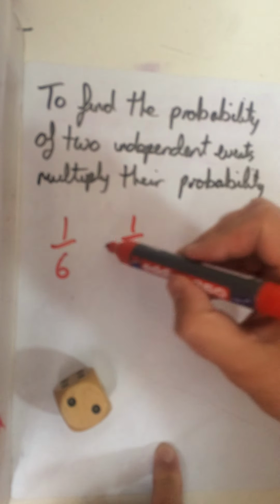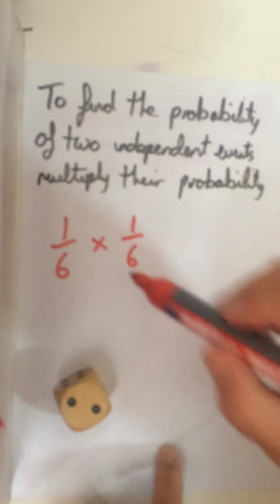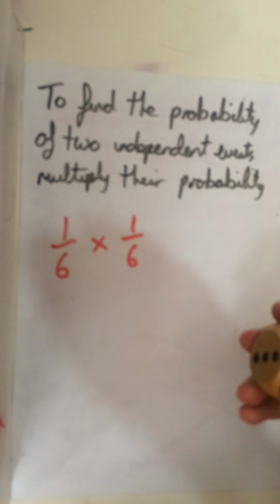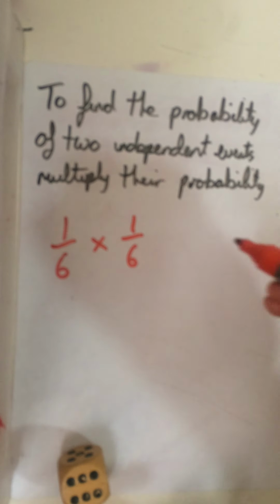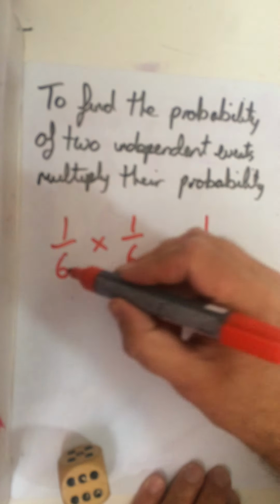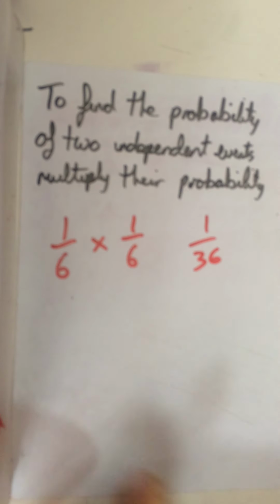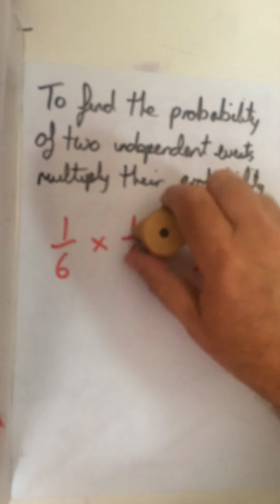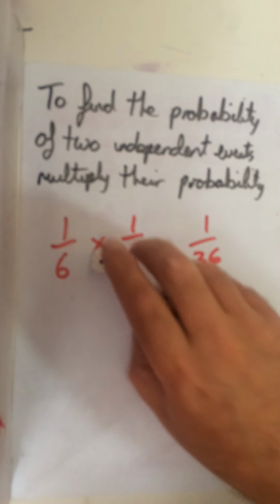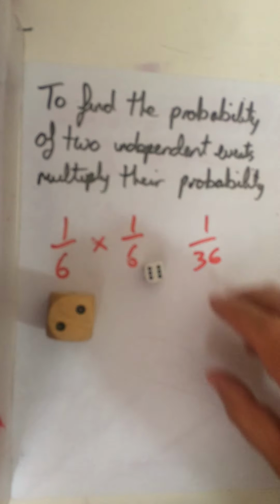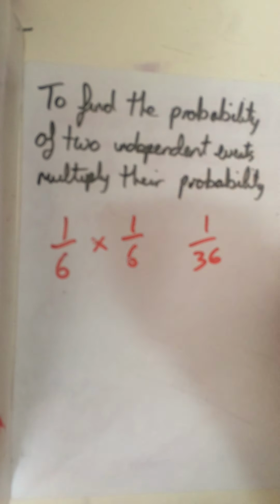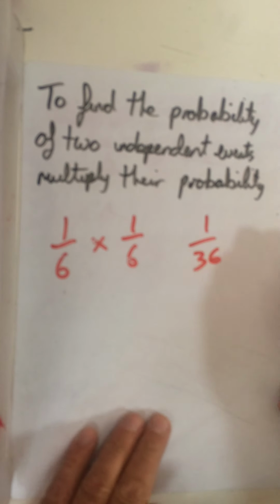In order to calculate the probability of me rolling 2 6s, one after each other, I multiply those probabilities. So 1 times 1 is 1, 6 times 6 is 36. So it's actually a 1 in 36 chance of rolling 2 6s. If I was to roll the 2 dice together, same thing, okay? The chances of rolling 2 6s are 1 in 36, so I'd expect to do it 36 times in order to manage to get it done once.